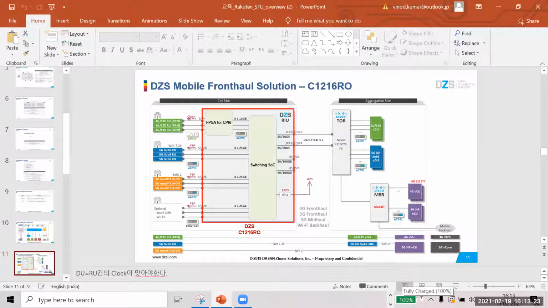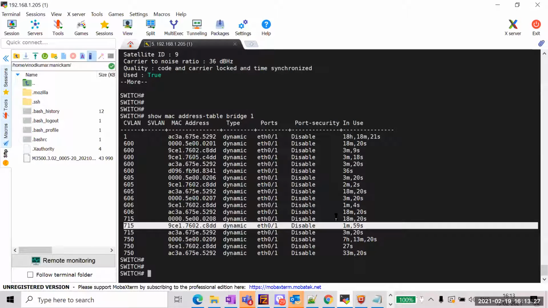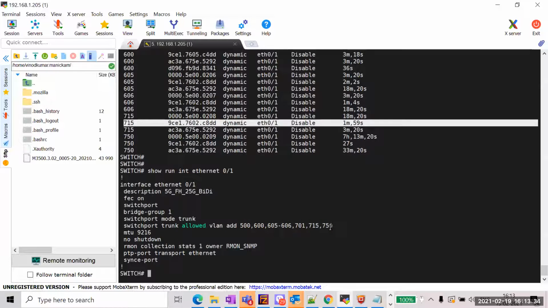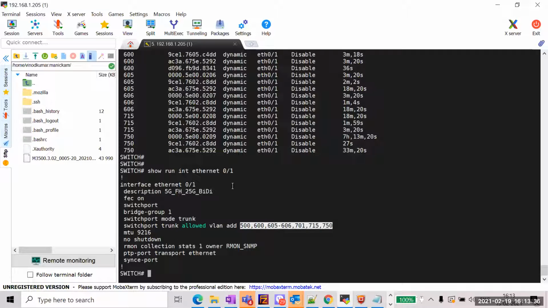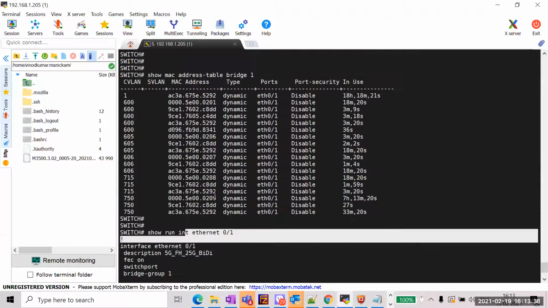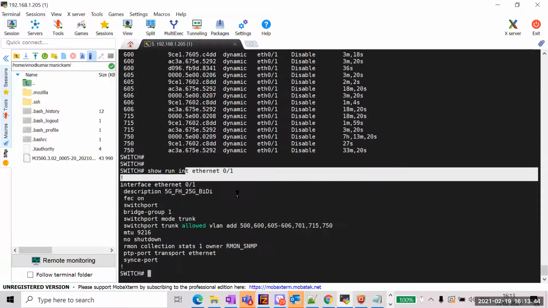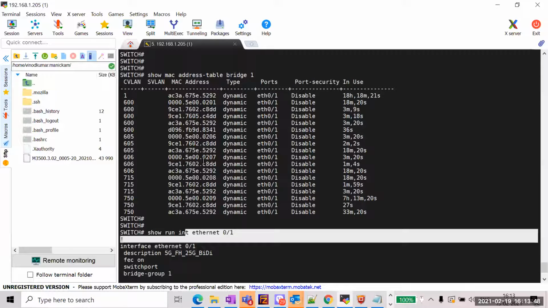Basically, it depends on how many VLANs we are passing on the interface or port. You're right. So you can see here, if you have configured these many VLANs on ETH1, obviously the same device will reflect on all the VLANs. It can be tagged on all the VLANs, the same MAC address.